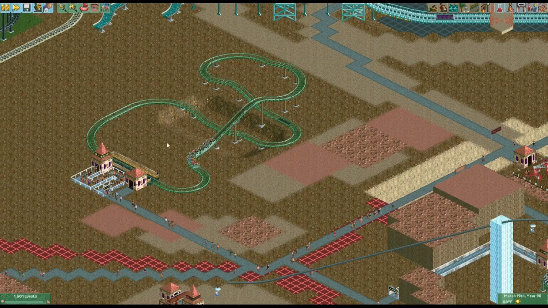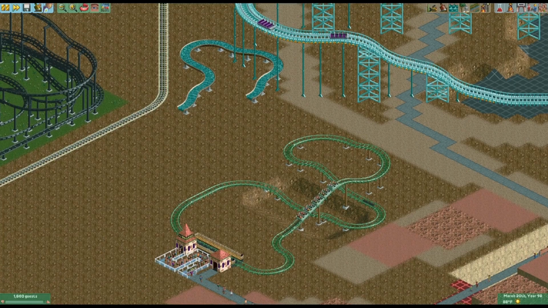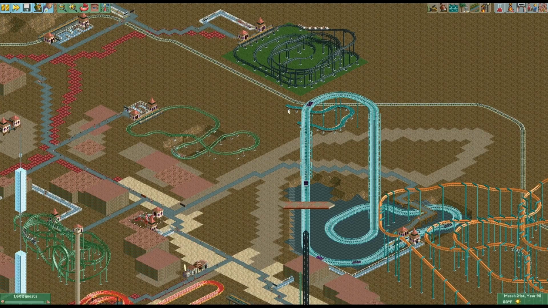I think Serpent looks perfectly fine in this location. We might have to change the size. Now we're going to the log flume. The only thing I wanted to make sure I did is that the log flume does pass under the supports of the splash ride, which I think is the Tidal Wave. Might be wrong. And then this one's called Bamboo Shoot.